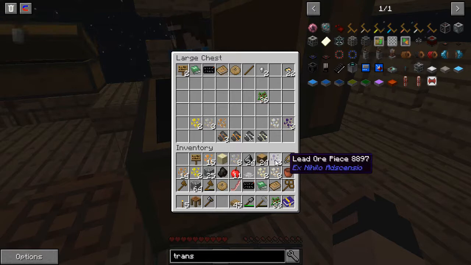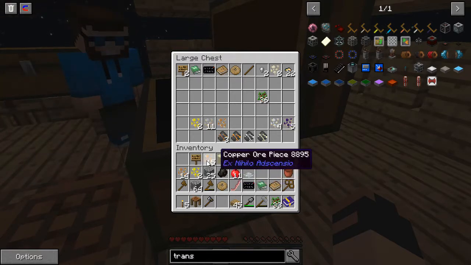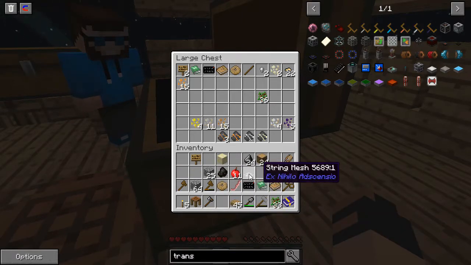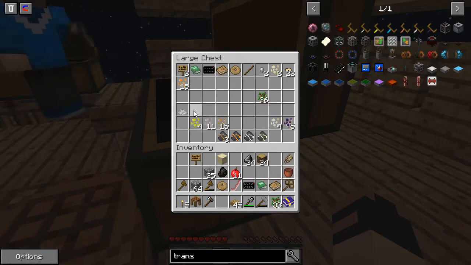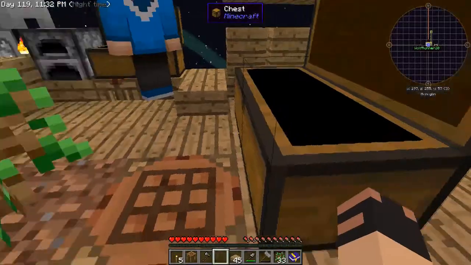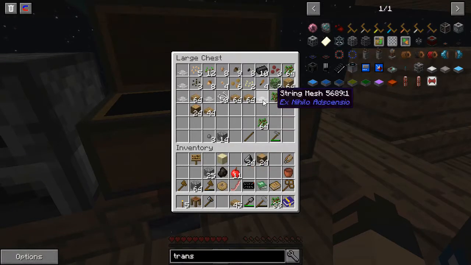All right, so I got some lead, silver, nickel, aluminum, copper, gold, and iron. Oh, nice. Oh, I have a string mesh. There it is, right there. Okay, good. Well, at least we don't lose them. That's nice to know. I just didn't realize. It looks different than Forever Stranded meshes, so I didn't realize what I was seeing.